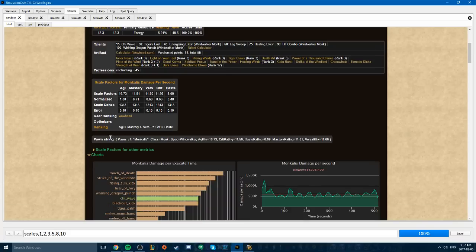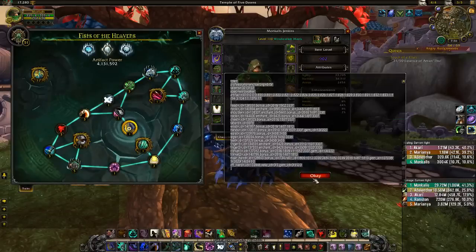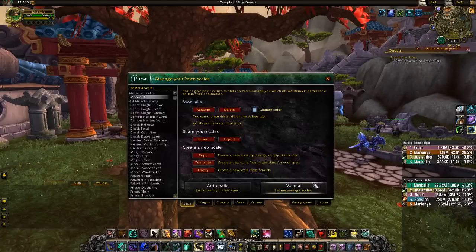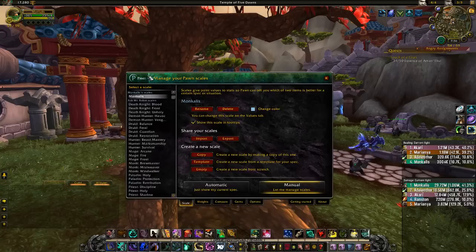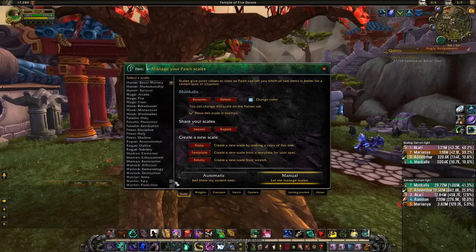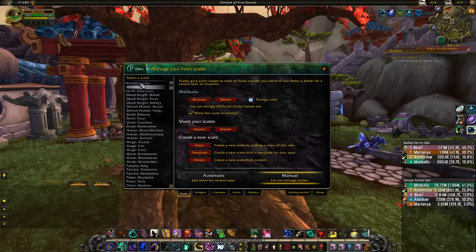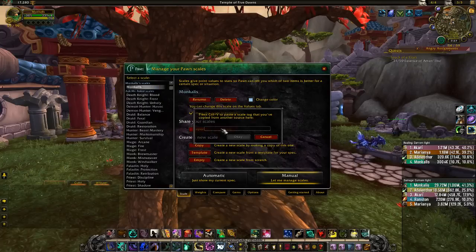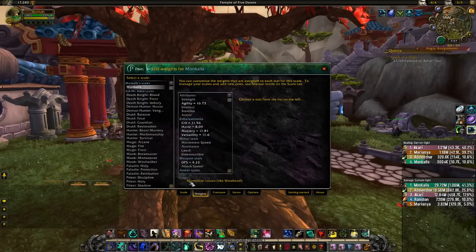Anyways, you're going to take this Pawn string right here. You're going to take the parentheses too. Just copy all this. You're going to go into WoW and type /pawn. When you first come up, Pawn is going to show a bunch of stuff. All these down here will be up in your top part. They won't be discarded, so just ignore those. You're going to click any of them, click your first one, and then click import, and then paste everything you had right into there. So click OK, and now all my weights are in here.